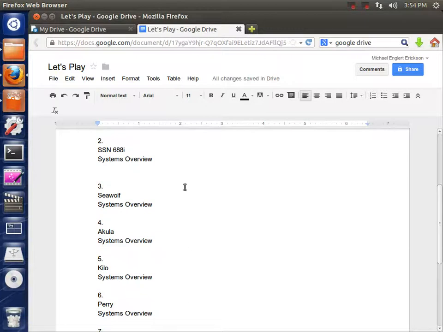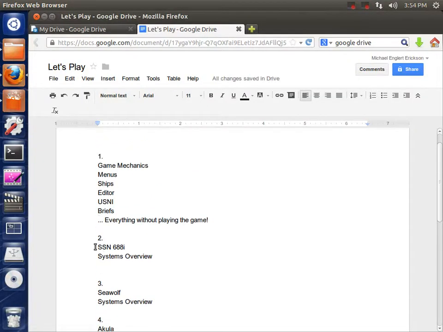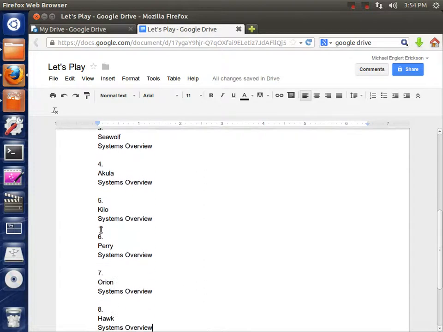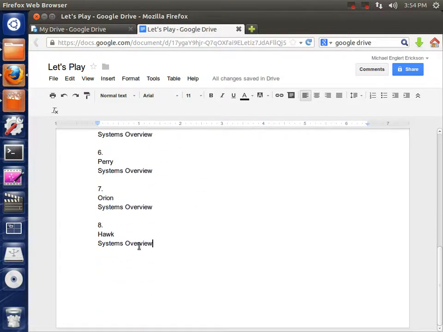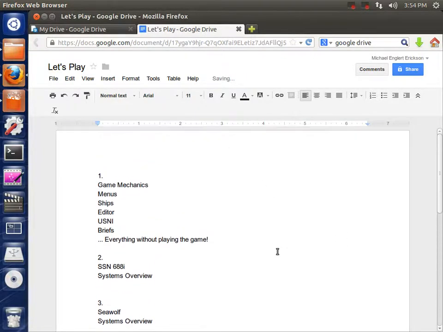Then we're going to move on to episode 2, where I'll go over the ships, all the different ships you can play as. I'm going to do each ship individually, with a systems overview first. I haven't really gotten far enough, but my plan after that is to do basic tactics, which will probably be done with the 688i. That's not how you spell tactics, is it? Anyway, that's just a fast outline, and there's going to be a lot more coming.